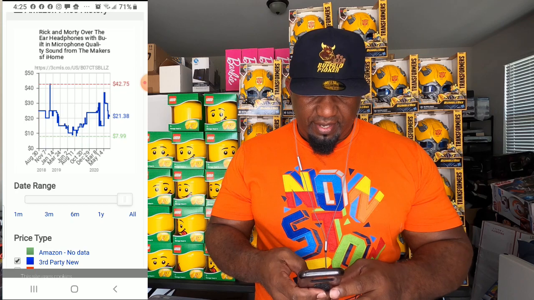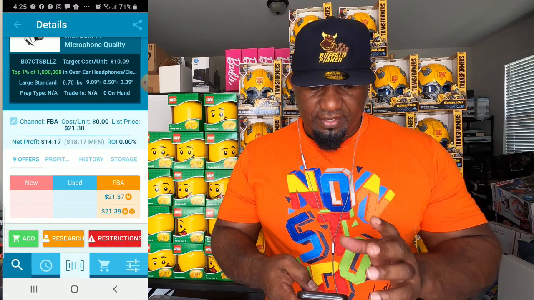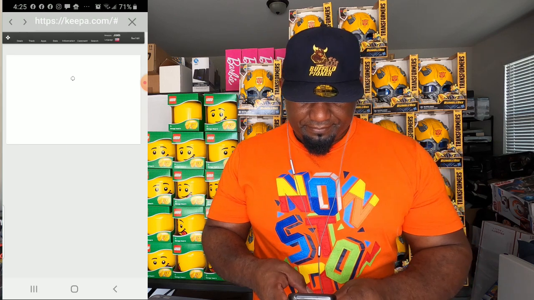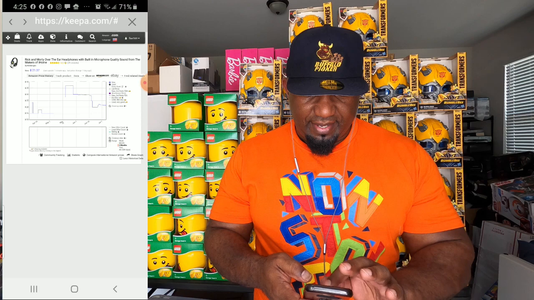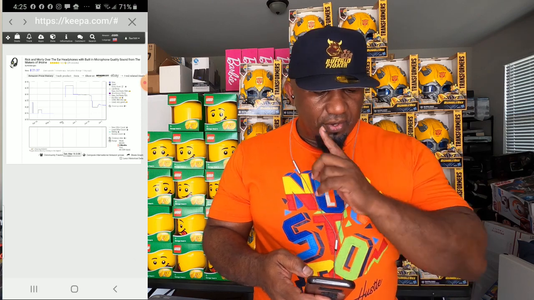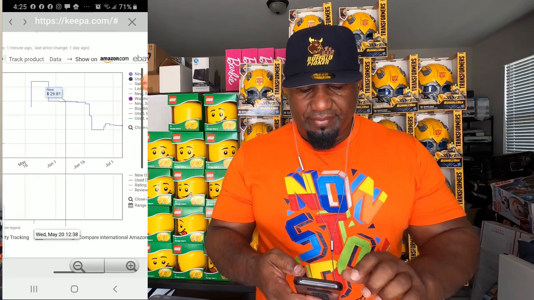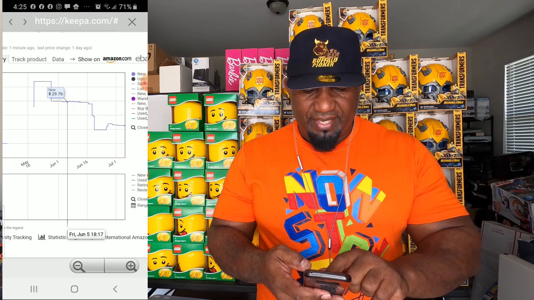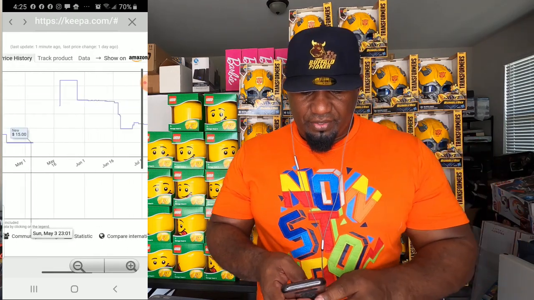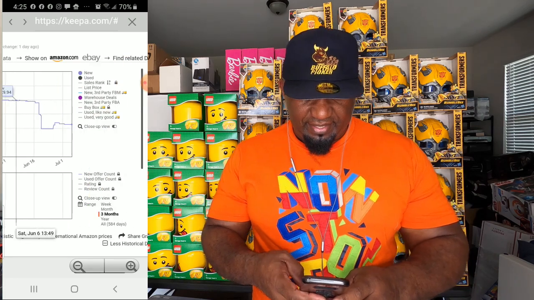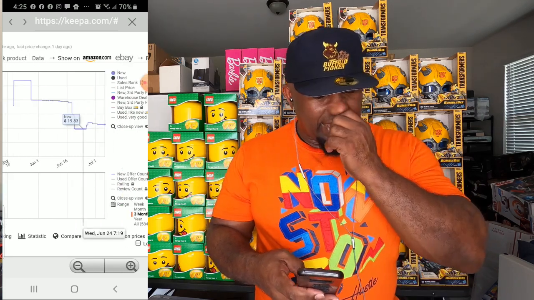You can go to the Keepa. I like using Keepa more than I like Camel. And you can see by the graph that when there's not a whole lot of lines in it, for me, it's not a good sign, but that doesn't mean I won't buy it. But I do know, like during Q4 time, this item will move off the shelf, so I'm gonna keep it.